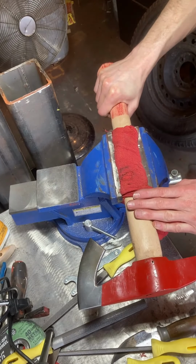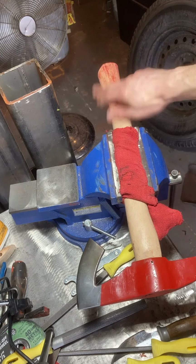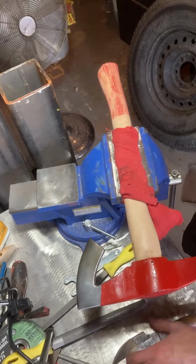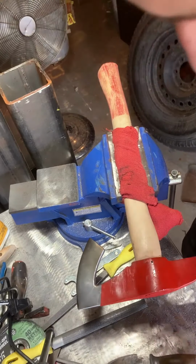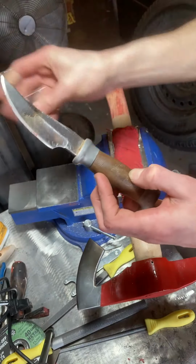With the handle, what I've done so far is it comes pre-painted from Harbor Freight with a red handle. Here you can see where it was full-on paint, but I scraped it off with my little blade. I don't know why I can't find it, oh, right here. That's all I used right there.